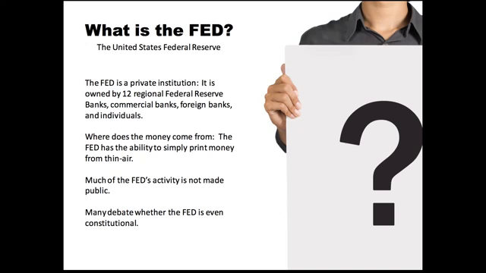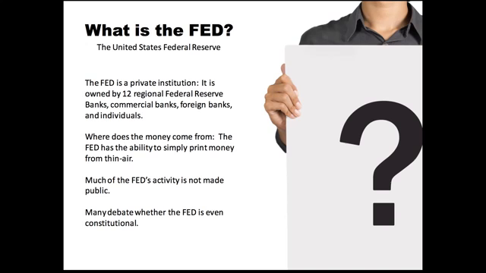So where does the money come from that the Fed prints and puts out there? Some people are really surprised to know that the Fed actually has the ability to simply print money from thin air. They can just print more money if they want, and that's what you saw in 2008, 2009, whenever they were pumping a lot of money into the system. They're printing that money and issuing it in order to put more money into the system so people will spend it.